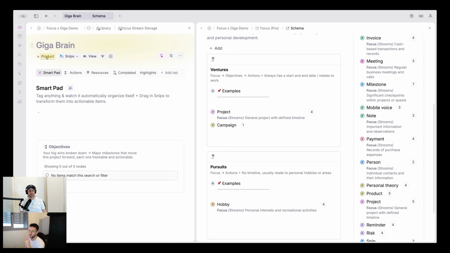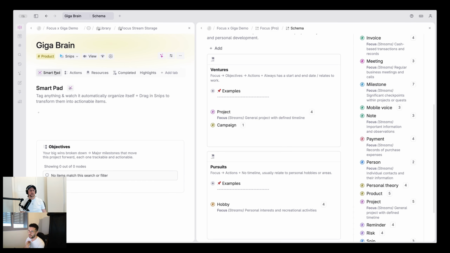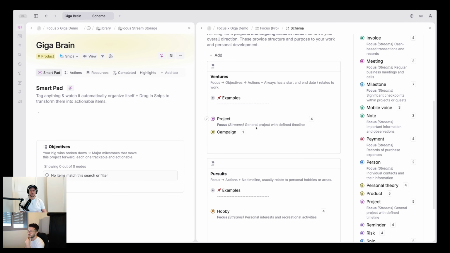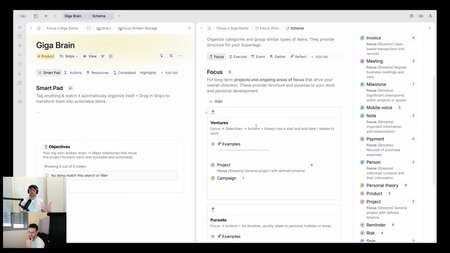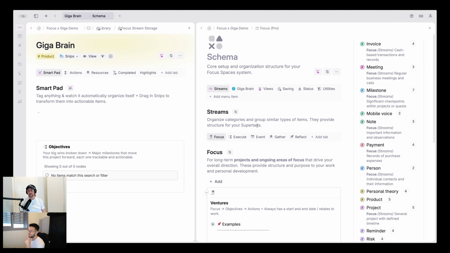I think there's an argument to be said as well that this item here probably doesn't need actions and completed at certain points, but we'll go through and adjust later. For now, we'll see where we can go with it. Yeah, it depends. Here's where the flexibility can be really amazing. Maybe you want just a summary of all of the actions related to your project. That's not where the actions are taking place. That's not where you're doing any of the planning or any of that stuff. But maybe you want to have that window into actions that are related to that product, for instance.